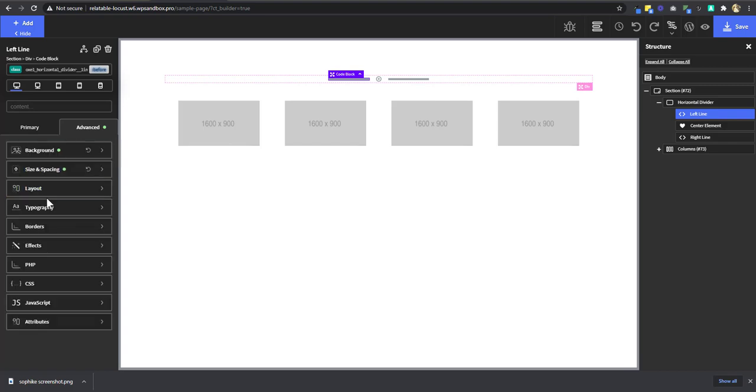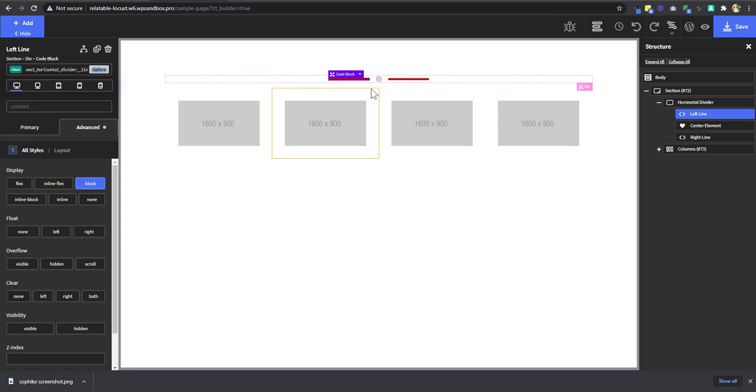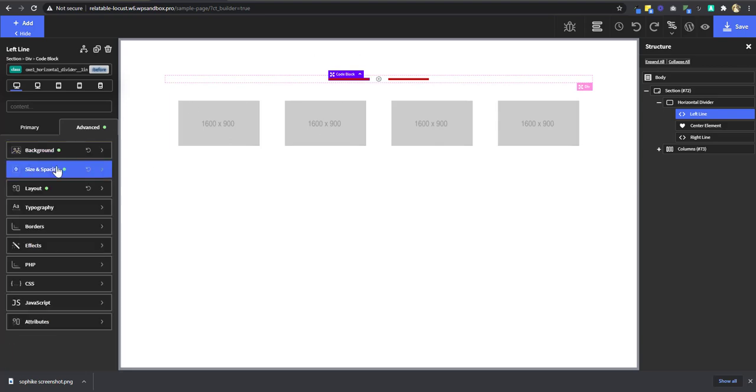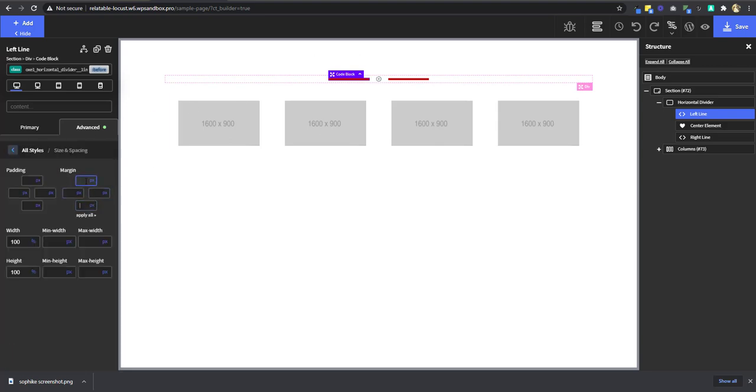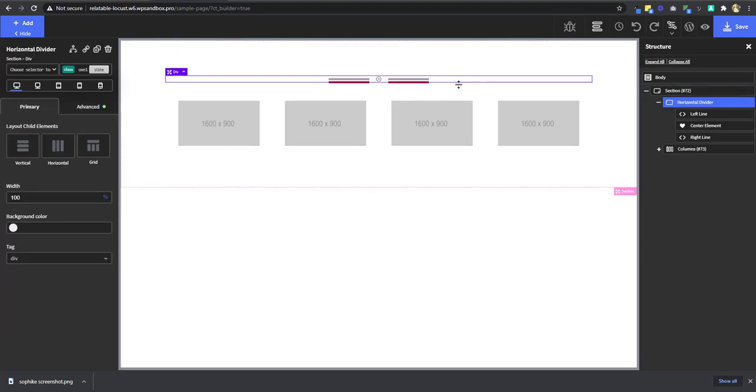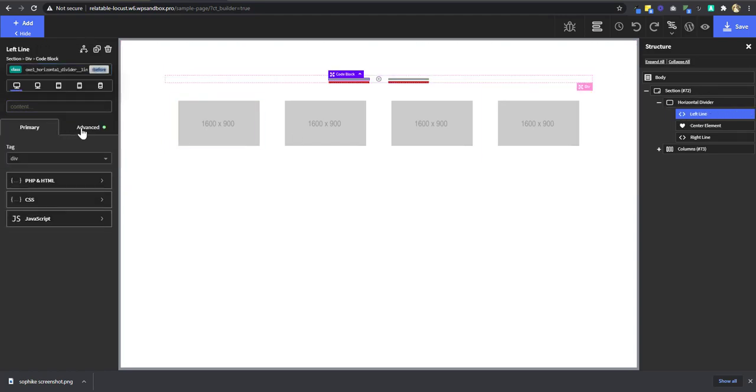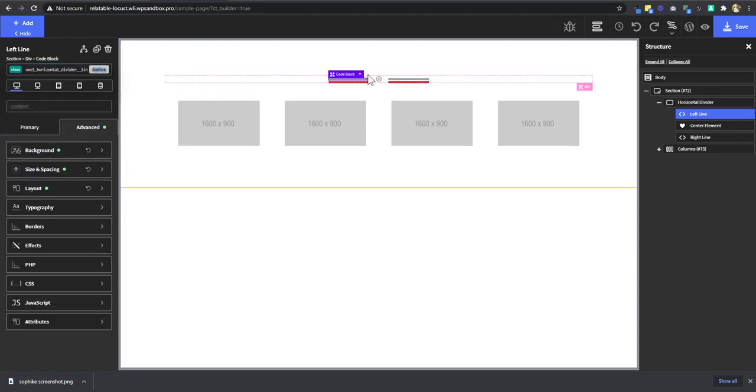And then you go to advanced layout, set the display to block. So now the display is block. You go to size and spacing and set the margin top to separate it. So 8, or you can use 12, depending on how much you want it to separate. So you can have the double line. Now, of course, you can give the before on that line the same color as the original line.